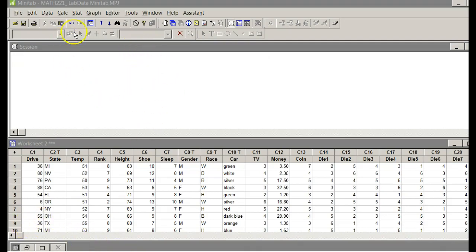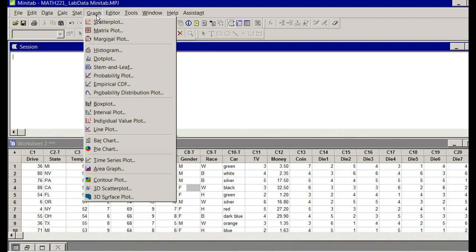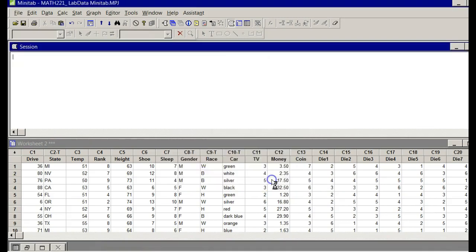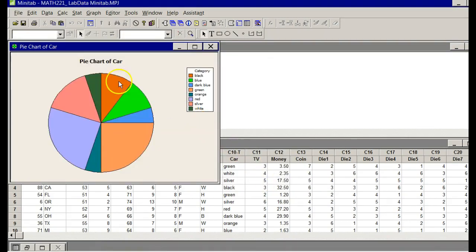What we want to do is go up to Graph, Pie Chart, go down to Pie Chart. And when we do this, it looks kind of blank, but put your cursor under Categorical Values. Now you see all of your data choices. We're going to be clicking on Car. This is the same thing you'll do, just remember the data is different. Double click. There it is. Now let's go ahead and click OK. That gives us a pie chart, all right?